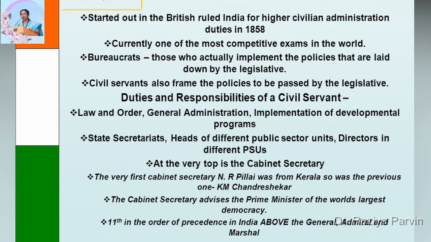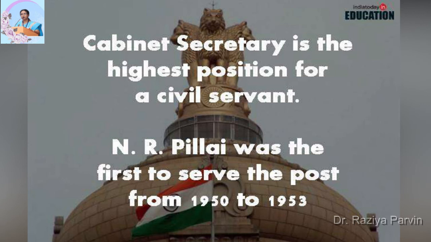The cabinet secretary is the 11th in the order of precedence in India, above the general, admiral, and marshal, and he or she is selected from the UPSC. The senior most IAS officer occupies the position of the cabinet secretary. So the cabinet secretary is the highest position for a civil servant, and N.R. Pillai was the first to serve the post from 1950 to 1953.